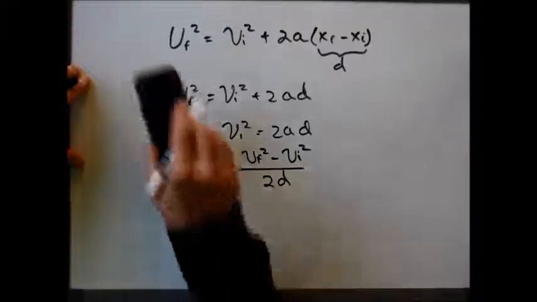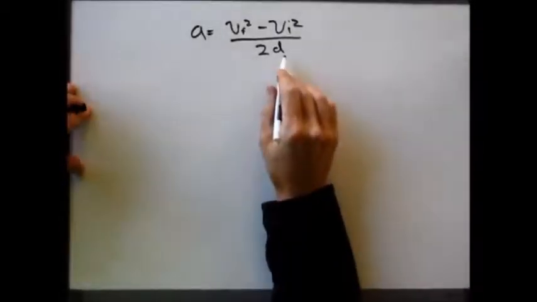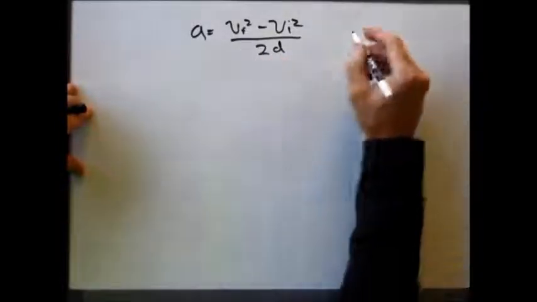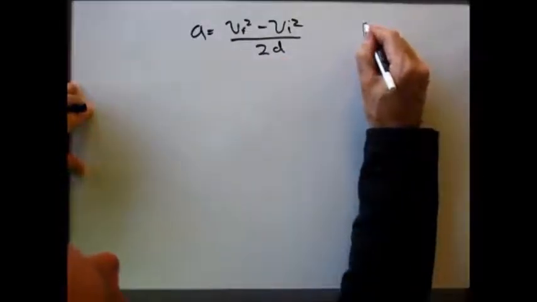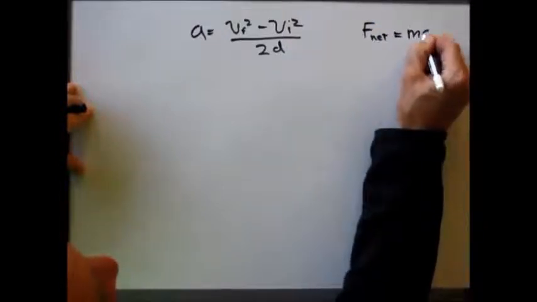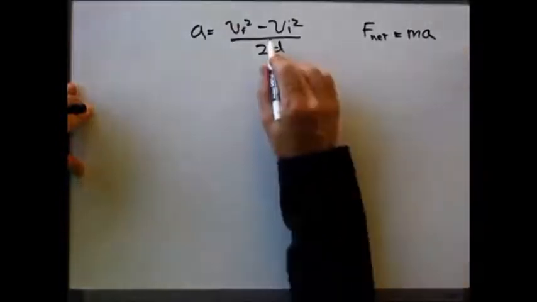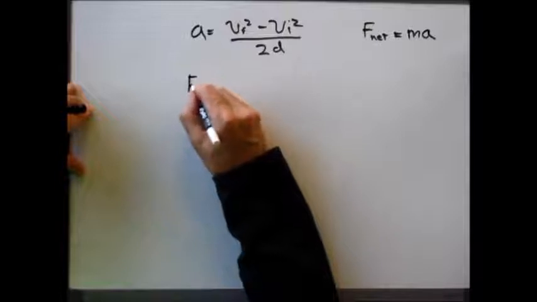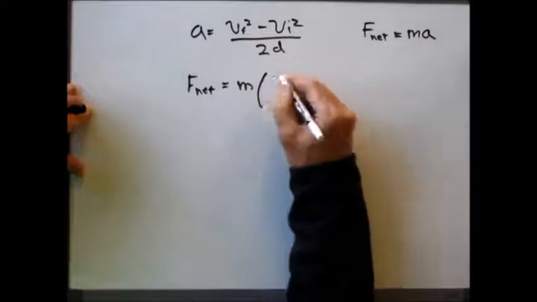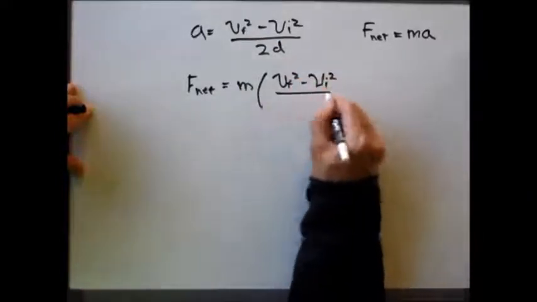So now we're going to start with this equation. I'll erase this. So here's my equation. I'm starting up here. And if you remember, so now I have my acceleration. If you remember, we can say from Newton's second law, the net force is equal to the mass times the acceleration. And so we can replace the acceleration in this equation with this, and we can say, look, F net is equal to the mass times this stuff, V final squared minus V initial squared divided by 2D.